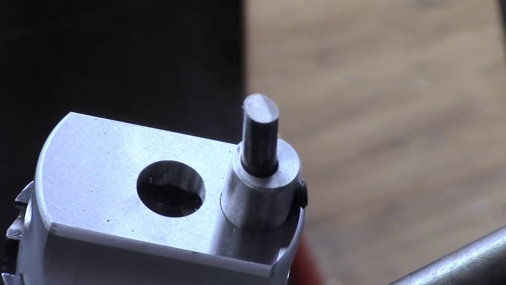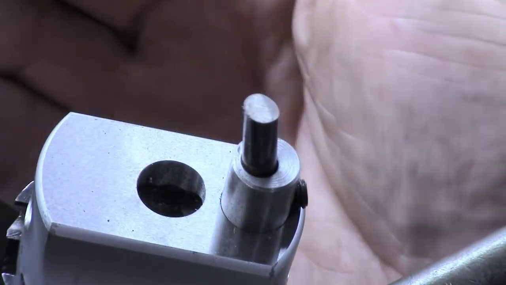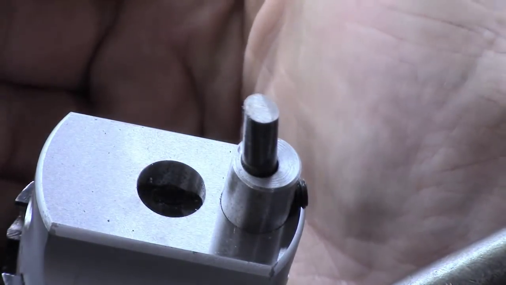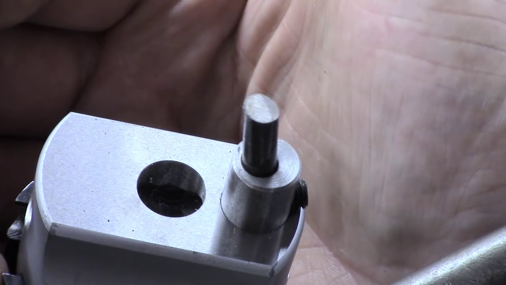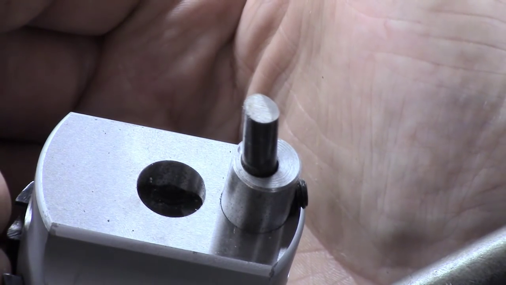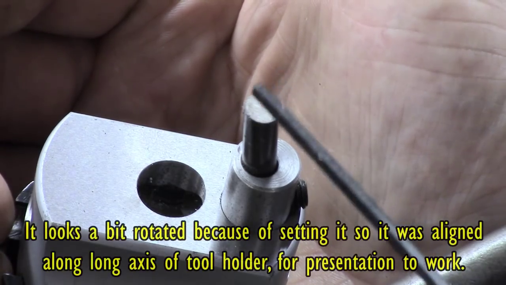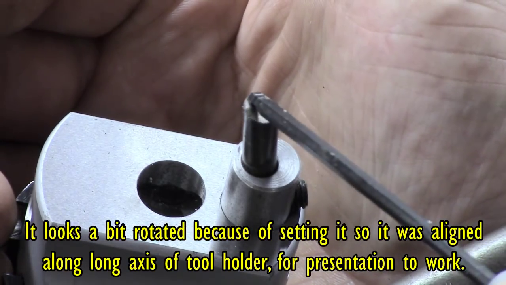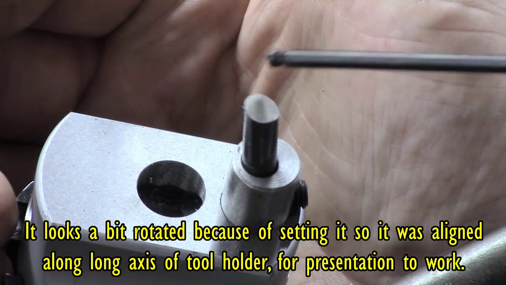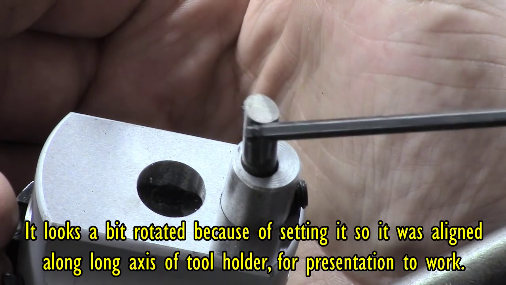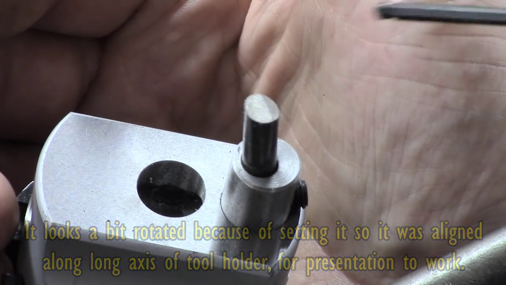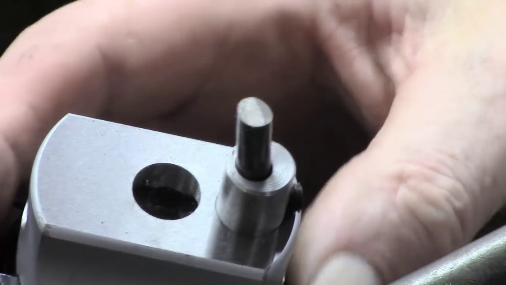All right here's the tool. Now bear in mind let's make sure to try and get this to focus. Bear in mind this was a real quick grind. I started and got rather too much relief and then I ground again which is that area. And the cutting zone is round there so this bit at the back doesn't matter. So that's what we've got.